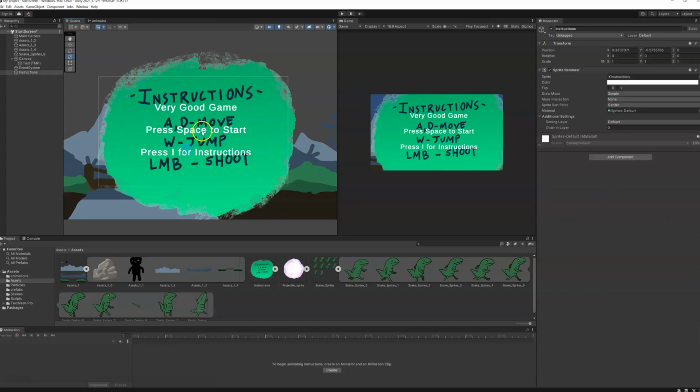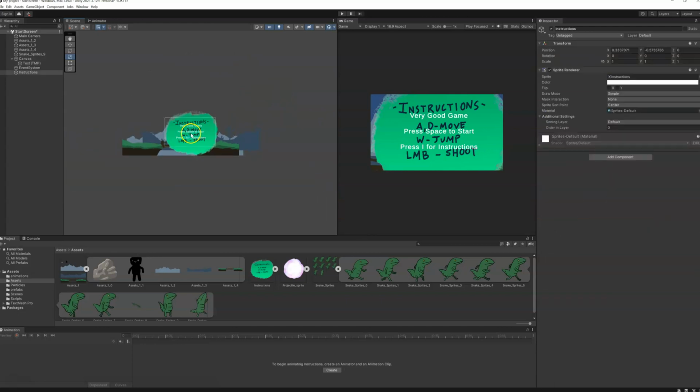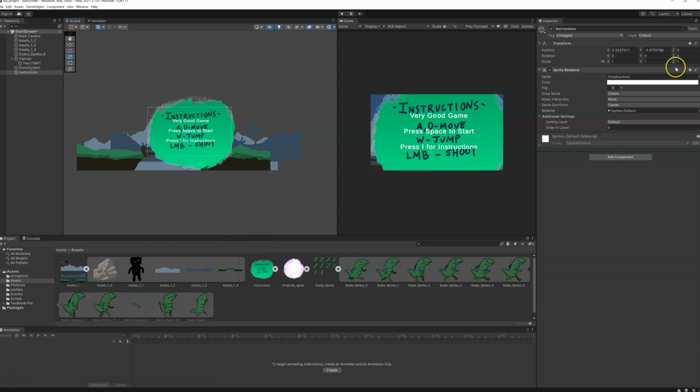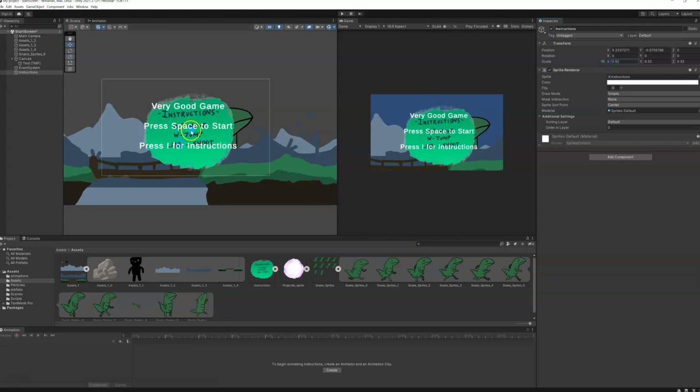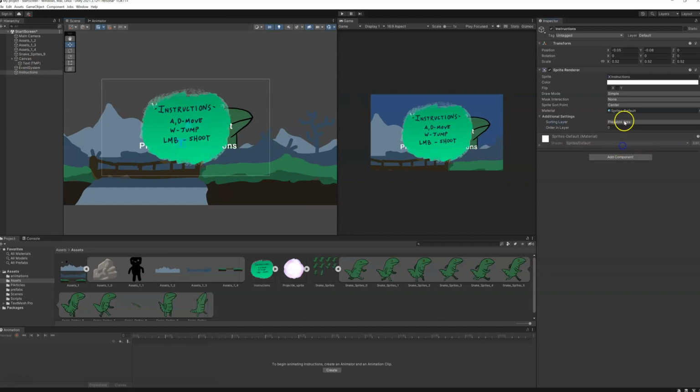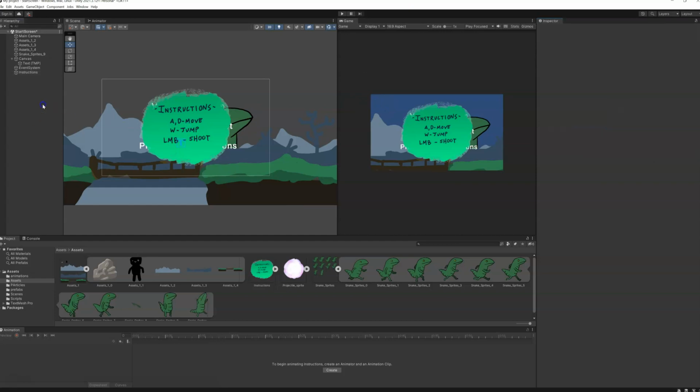Make sure you're selected on the right thing. We'll just scale it down and move it up, and I'll put it on the frontmost layer. We'll give it a higher number just because we want this to appear in front. And there we go. So we got our start screen design set up, and then we got just some instructions placed in the scene. Don't worry that they're covering stuff right now.